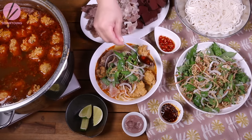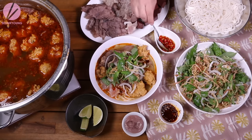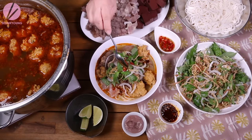You know, at this point you can add in shrimp paste. Usually shrimp paste is cooked in the pot, but because we didn't want the whole pot to stink up, we ended up... no, I shouldn't say that, because people were like, what, stink? You're Vietnamese? And you think shrimp paste is stink? You're not real Vietnamese.